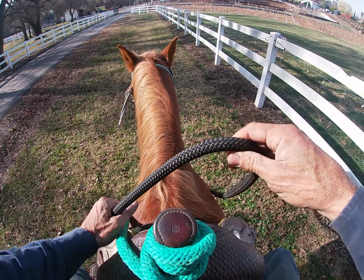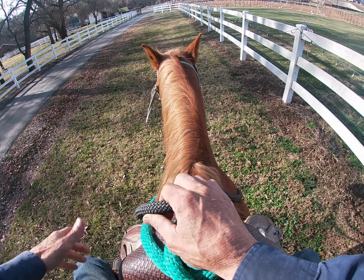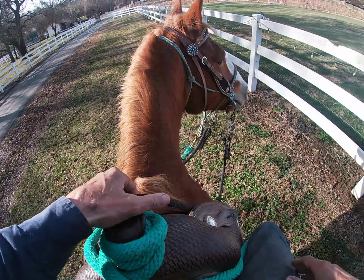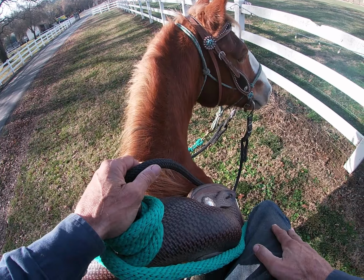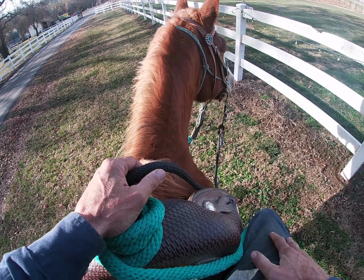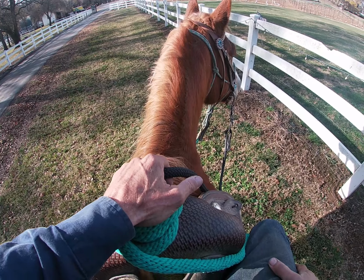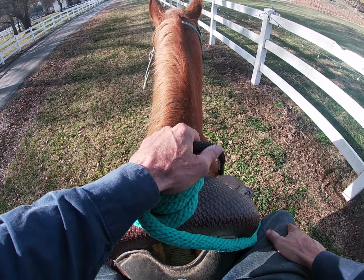And you go to pick up on a rein and they're resisting the pressure on the rein, just trying to eat the green grass. Those are called grass divers, and it's a very, very rude thing for the horse to do, is to rip the reins out of your hands to eat the green grass. And it's very annoying when you're riding along and those rip the reins out of your hands and grab some grass. All right, so we call them grass divers, and it's a habit that people teach their horses.